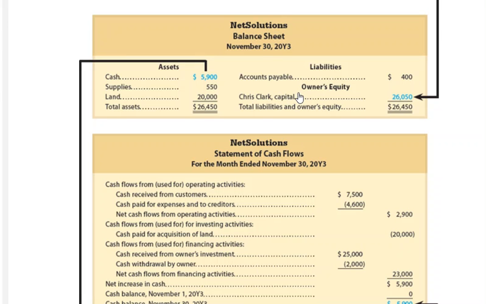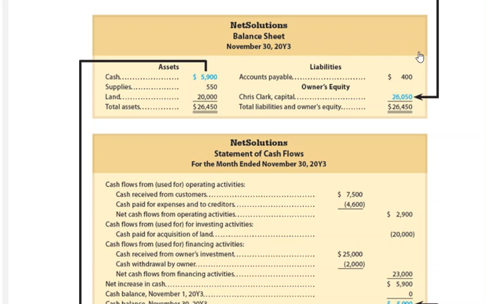As we start to look at bigger companies, we're going to see a lot more accounts on the balance sheet, and we're definitely going to start seeing a breakout in equity between that contributed capital or common stock and the retained earnings, which is essentially our accumulated income and losses since the inception of the business, less any money that has been paid out in withdrawals or dividends to the owners of the business.